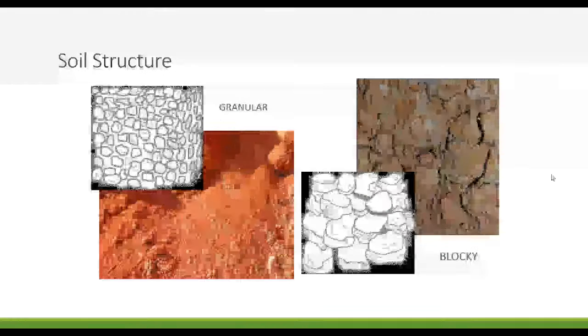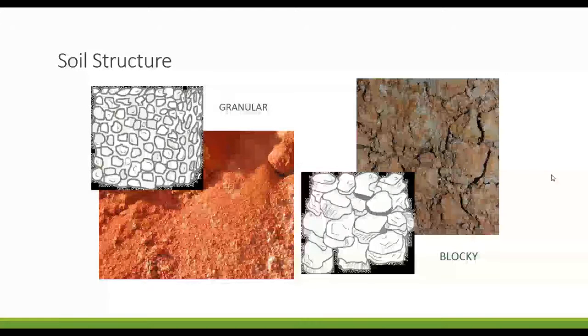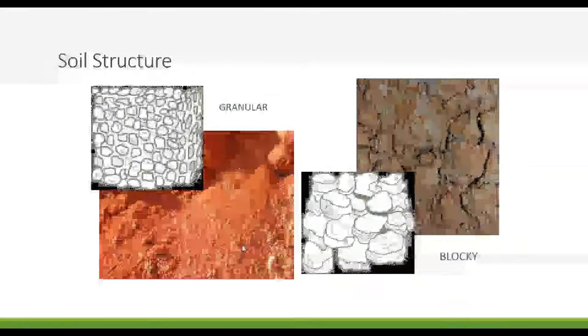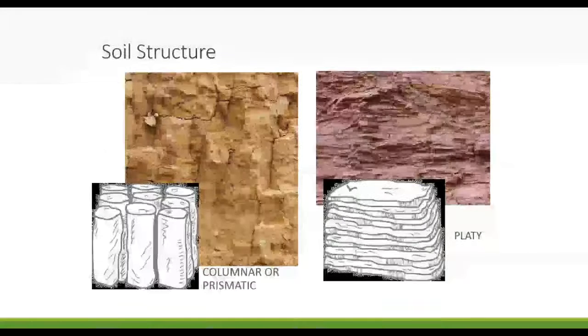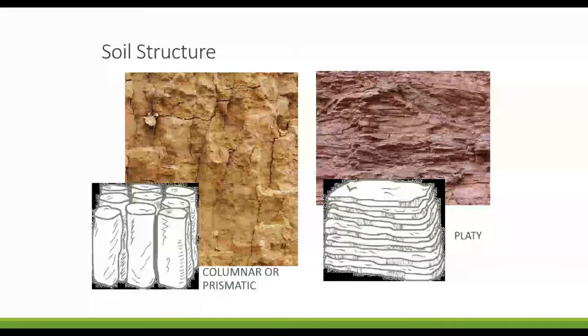So we talk of soil structure in terms of granular. This is a term that we use to describe soil that's easy to work with. An example of this is what you're going to find in a topsoil, which I'm going to discuss later. We also describe soil structure as being blocky, as you can see in this picture. It naturally comes out in clumps that look subangular blocky. Additionally, we talk of soil structure in terms of being prismatic or columnar, as you can see both in the illustration and the picture. Or it can also be platy, and I think that's self-evident. You can see it's stacked up like plates. And as Dave said earlier, this is soil, even though it may look like rocks. It's not rocks at all.